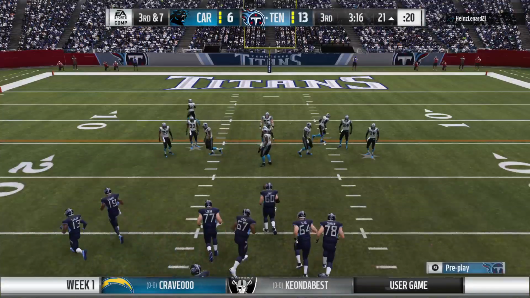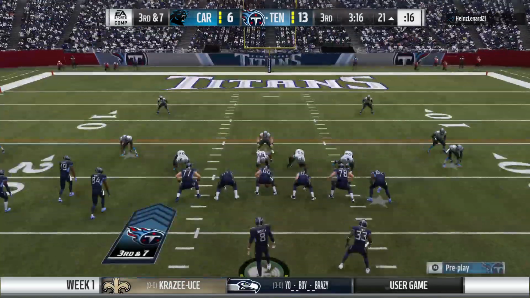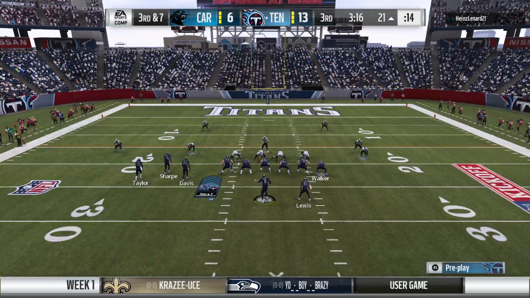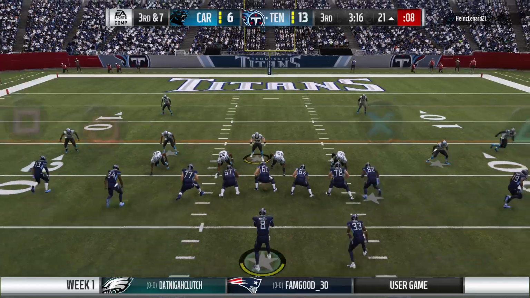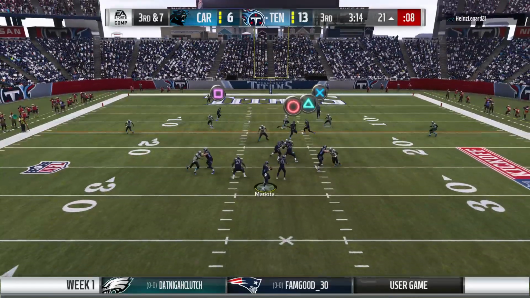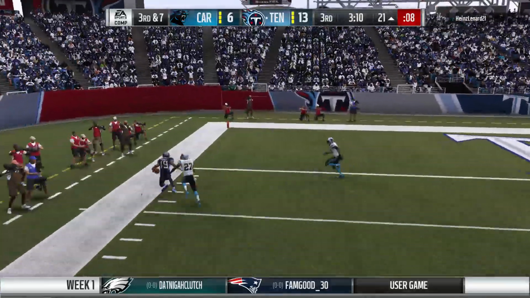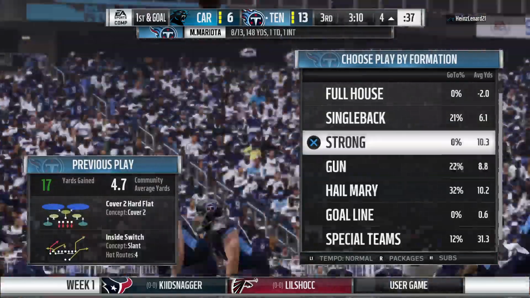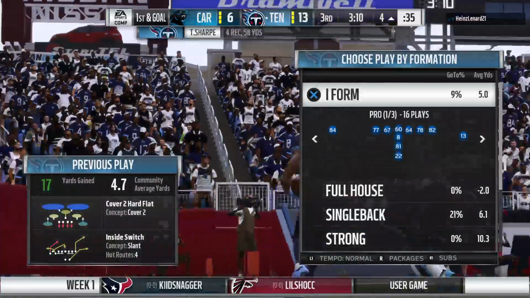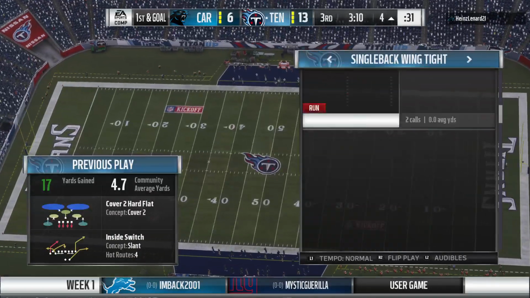The Titans on third down. They've hit 2 for 4 thus far. This is 3rd and 7. Working out of the gun, Mariota. And he finds his target. It's Sharp. And he's down inside the 5 at the 4 before he's out of bounds. They're able to convert on third down, and that sets up a 1st and goal.